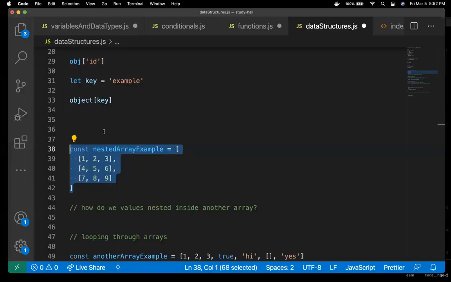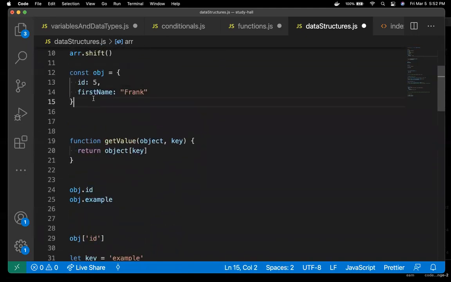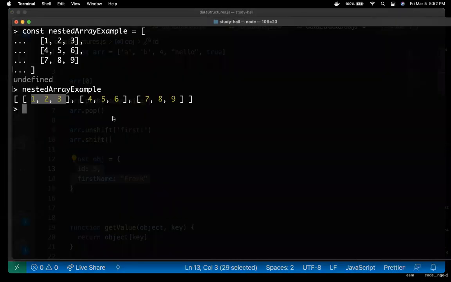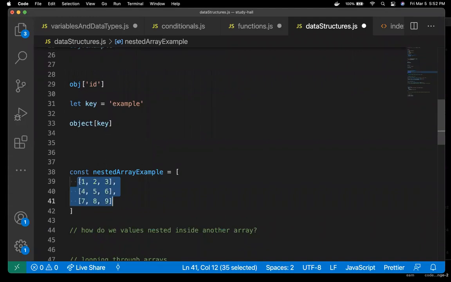Arrays and objects also serve different purposes. This array is useful because it gives things in an ordered list, whereas objects will just give you keys and values. There's no particular important order for this stuff. So each one can store data. It just depends on how you need it to be stored and what your use case is. In this case, we might say I want to keep this list in this order. Maybe you had a keypad, or you'll often see challenges with a maze or some kind of two-dimensional grid. This is effectively representative of a two-dimensional grid.